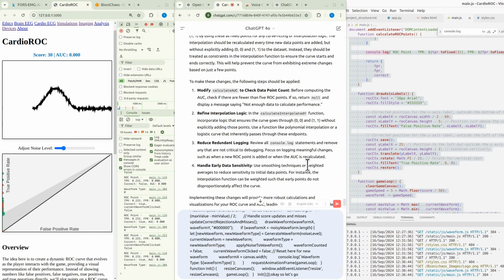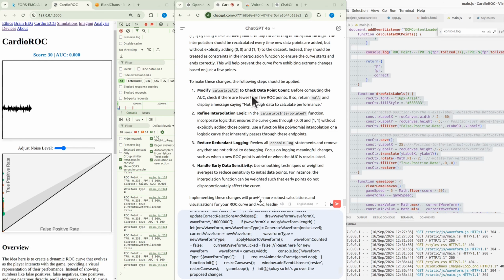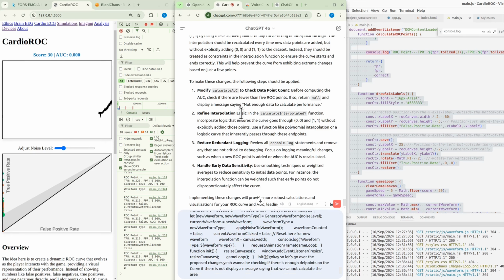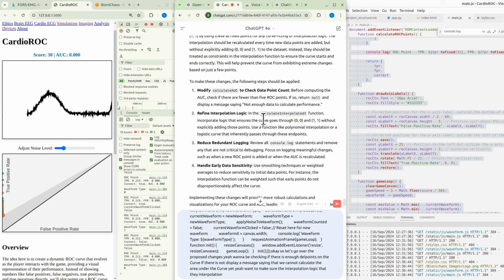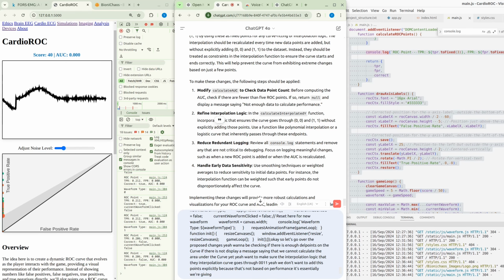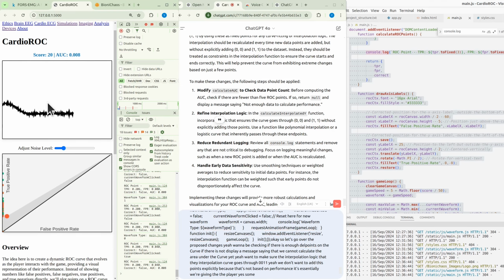Okay, so let's go over the proposed changes. Yeah, I want to be checking if there are enough data points on the curve. If there are not, we display a message saying that we cannot calculate the area under the curve yet. Yeah, we want to make sure the interpolation curve goes through 0, 0, and 1, 1. Yeah, we don't want to add these points explicitly because that's not based on performance. It's essentially we're giving the player some slack, assuming they are doing really well.